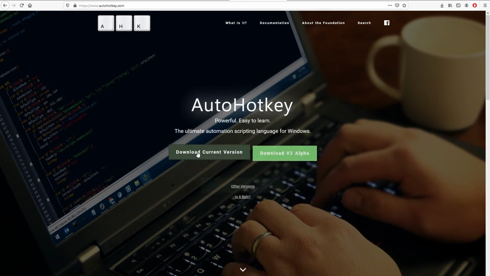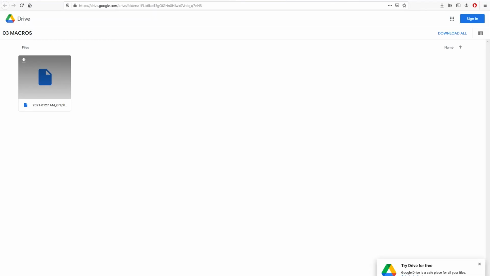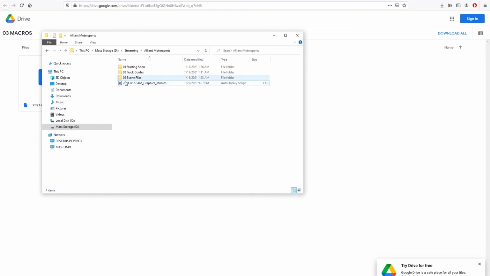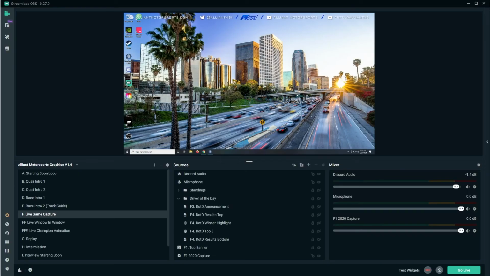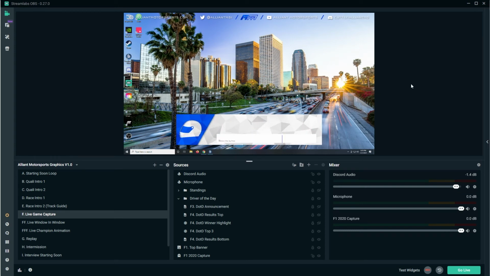It's really useful. So hit the download current version, and once you download it, install it. Once it's installed, you don't have to do anything special. Just find the file you downloaded, right-click on it, run as administrator. Yes. And then you should always be running Streamlabs as administrator. And then once that is done, press F11. You do not need to hold it, just press it. And that animation will play out for you automatically. It might glitch a little bit depending on how fast it loads these things, but that's not a big deal.